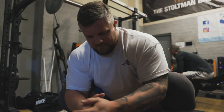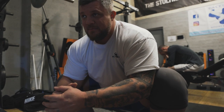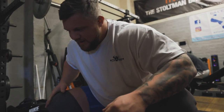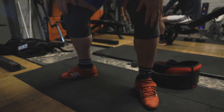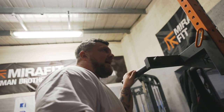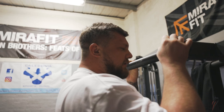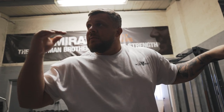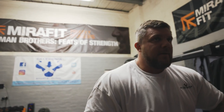I try and get my hips a little bit warm. That's why I'm squatting down, pushing my knees apart. It's called the Buddha pose. Get my hips nice and ready, and then I try and get my knees over my toes. It gets my ankles a bit more mobile. I've been having some issues with my ankle mobility. Squat University has been giving me some additional stretches to do, just to try and get a bit more mobile. As long as I'm warming up enough on the squat bar, I like to get a bit of a sweat on.